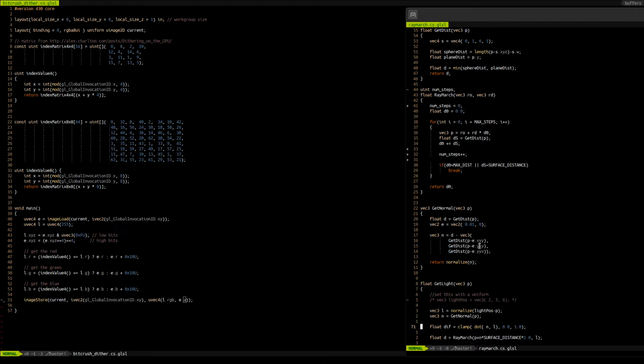I don't claim to track 100% what's going on here. It's basically, you've got your point and then some epsilon in each x, y, and z direction, and so that's going to give you some positive or negative value for x, right? And this is kind of like a mask, the way this is being used. This is for y, and then this is for z, right? Because the x is 0.01, XYY means that it's going to be 0.01, 0, 0. This one's going to be 0, 0.01, 0. This one's 0, 0, 0.01. Then you normalize that, pass it back. You've got the normal. Pretty wild.